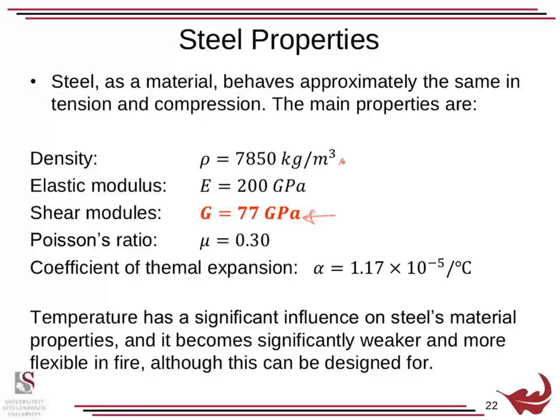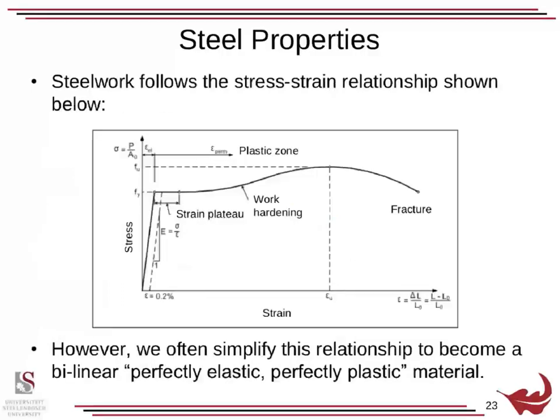So very heavy material, but it's also fairly expensive per ton. So we use it very efficiently, but our sections are much lighter than concrete elements. Temperature has a significant influence on steel's properties, but we will have a look in fire design. We'll do a basic design of steel at elevated temperatures.